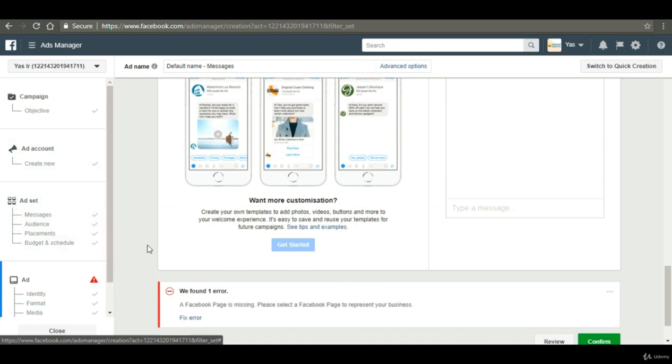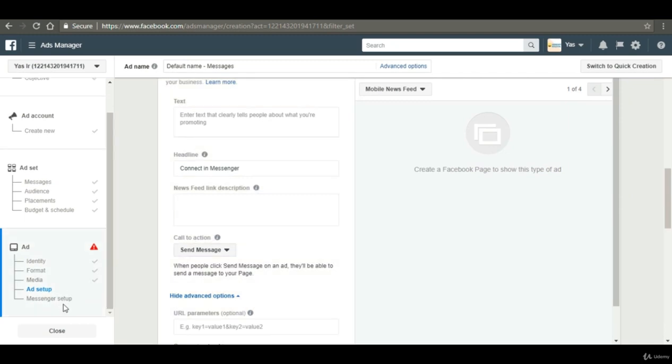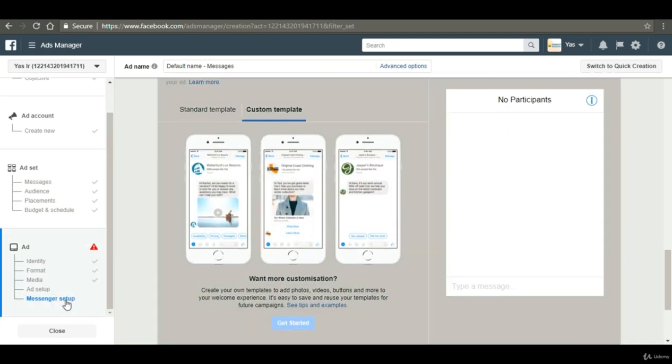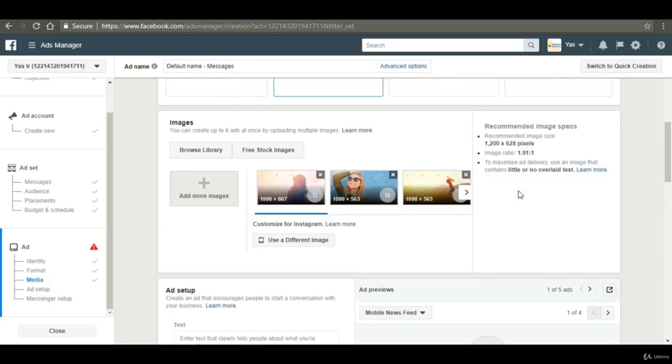Once you are done with the Facebook ads setup, you're going to go forward and confirm the ad, and once it gets approved, your Facebook ad would be running. And it's really simple. It's not that difficult, but it's really important to do experiments with this so that you can understand even more and start your advertising.